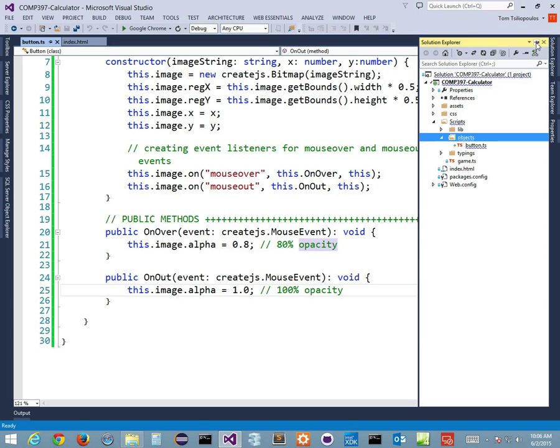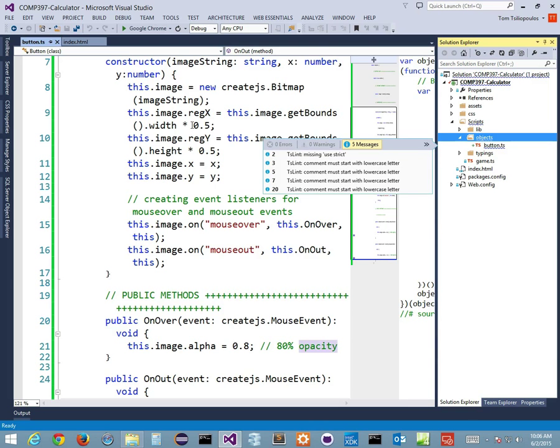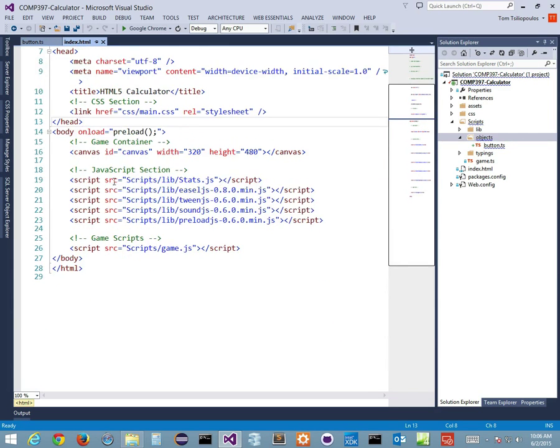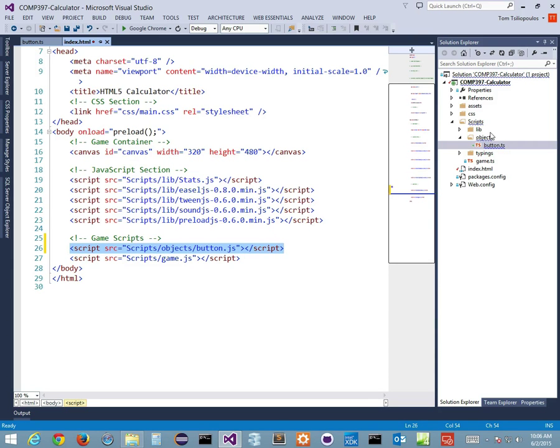Let's do that next. This is step number 5 or whatever it would be. Step X. Okay, I've got my button class, but I need to include this button class in my index.html. Here's my index.html. Where do I put it? Here are all my classes from my CreateJS library and my stats. Where do I put my button class? Do I put it before my game script or after my game script? Before, always before, because you want my game to have access to it, right? So I'm going to put it in game scripts, but before my game.js file. So I'm just going to drag and drop this thing in here. So this is like the next step. If I don't do this, I don't have access to it.